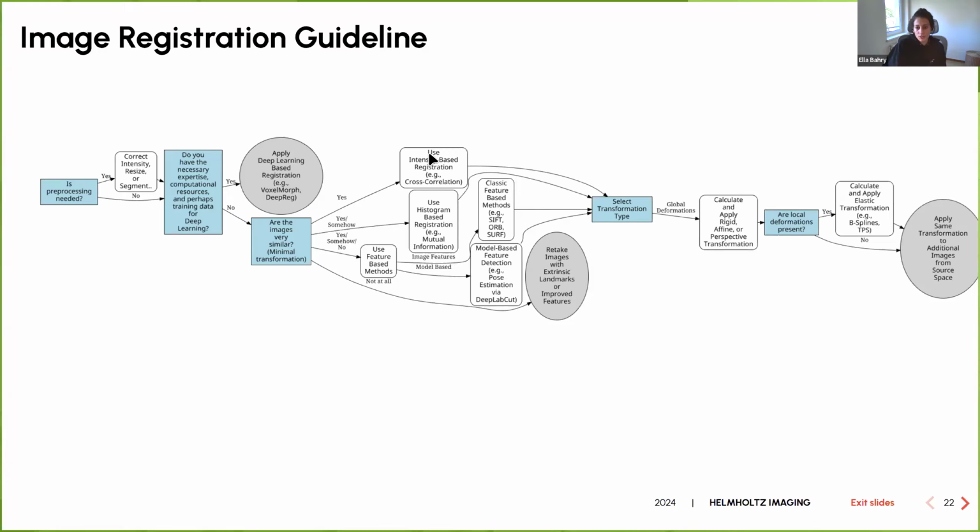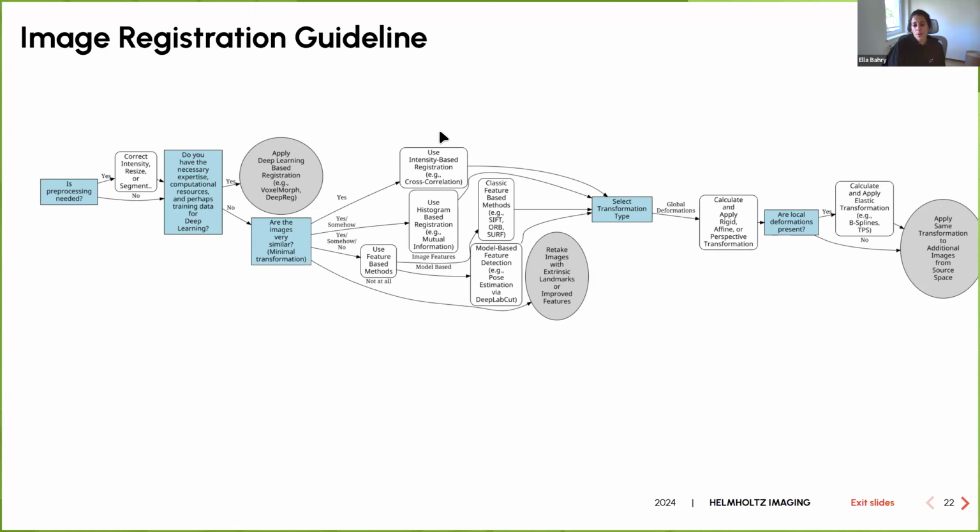Okay, so now once you chose your approach, obviously for a feature base, you might want to decide if you are doing model base or more classic feature base. If you want to bake in some information, you want to engineer your feature, or you want to do a more automatic approach, for instance.